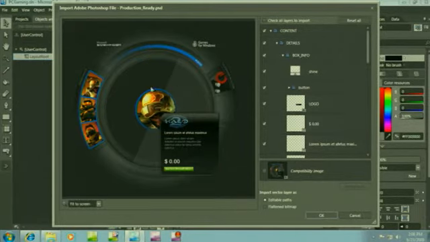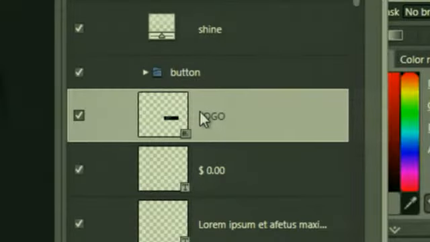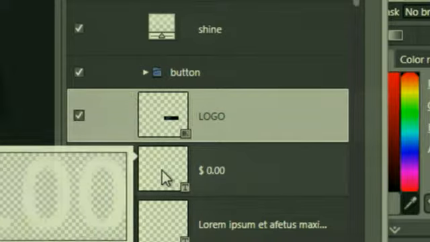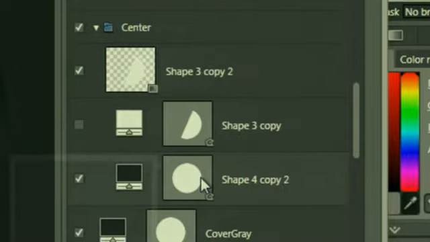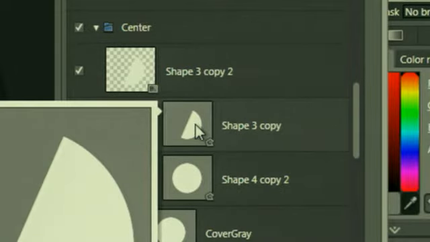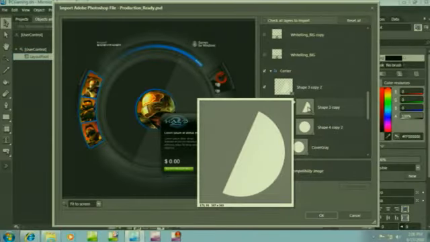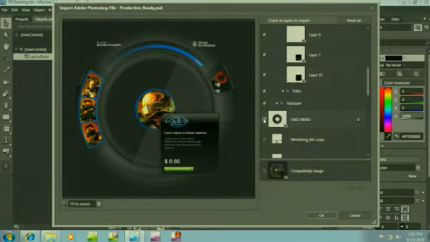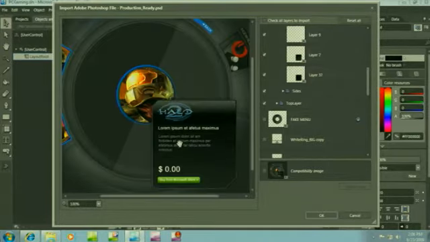So here you can see a really great interactive preview of what the file will look like when it's imported. Over here, you can see that Blend has kept all of the layers. This file doesn't have just bitmap layers. It has text and vector as well. Even my layer mask and vector mask that are associated with each layer stay right in there. Very nice. I can turn on and off individual layers just by clicking here, and you can see my preview updates automatically. If I wanted to get a better look at any particular part of my preview, I can just zoom in on it. It's pretty cool.